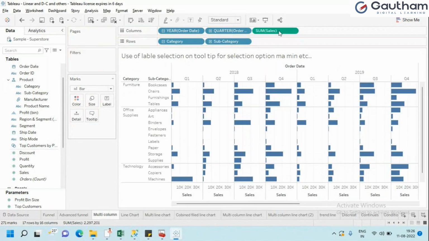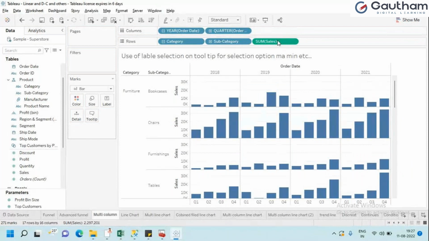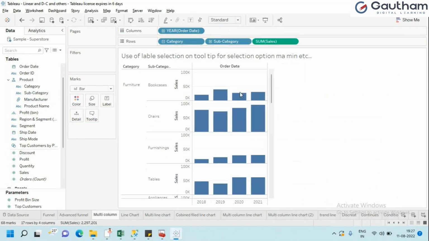Why you have to choose only that, I'll tell you. See, when I took the year wise and quarter wise, just remove the quarter to understand it in a better way. So I am just looking at the year wise sales for bookcases. Which year is this? See, down it is there: 2018, 2019, 2020, 21.